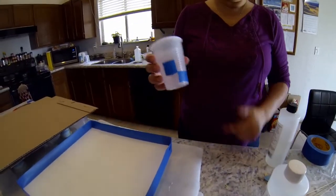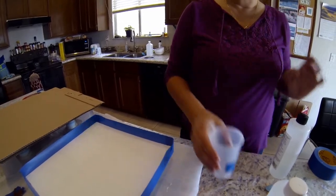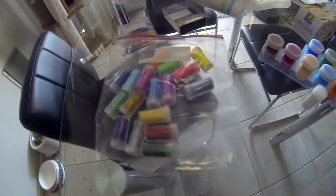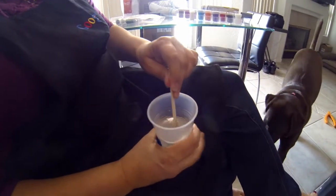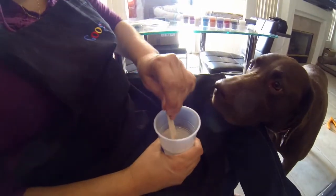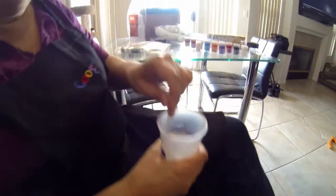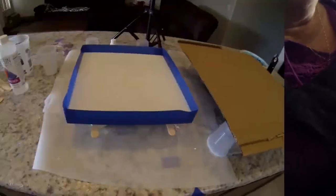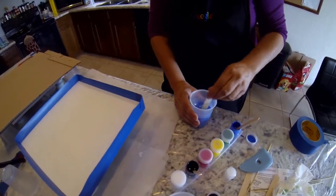So after Sherry taped up everything, she's getting ready to pour her resin. She made her own measurements on a cup, and that's what you see here. She's going to do a solid color, and she wants to do a very dark blue, and that's going to be her base, and then later she'll let this dry overnight. She'll also be thinking about her colors, because her next pour is going to be clear, and that's what she's going to do the toothpick color sequences with. And here's her board ready to go, and she's going to start adding her base.